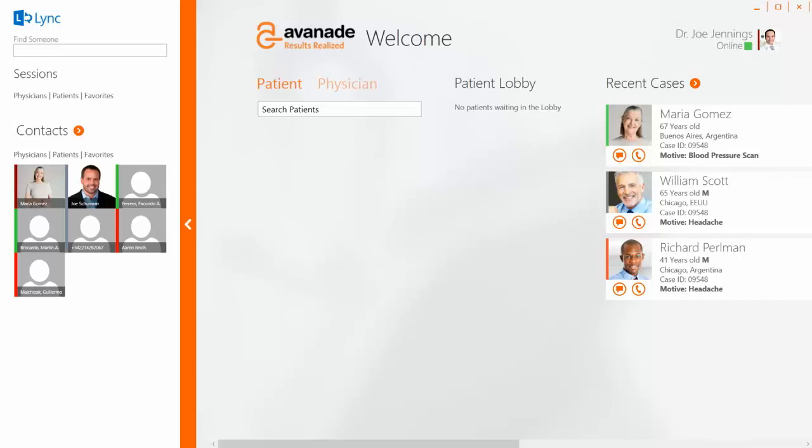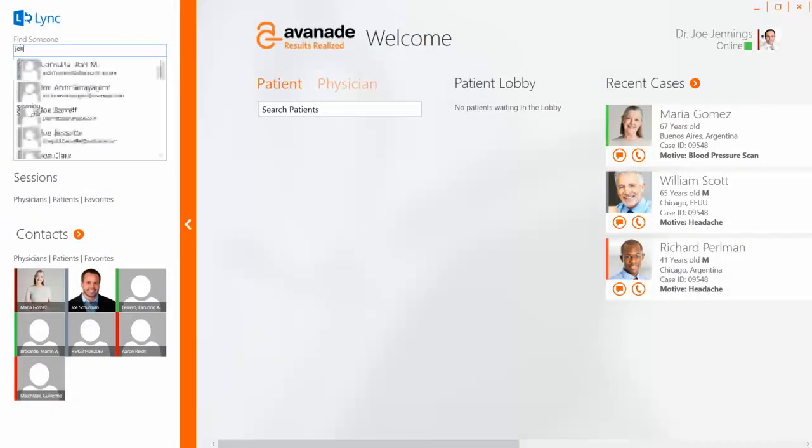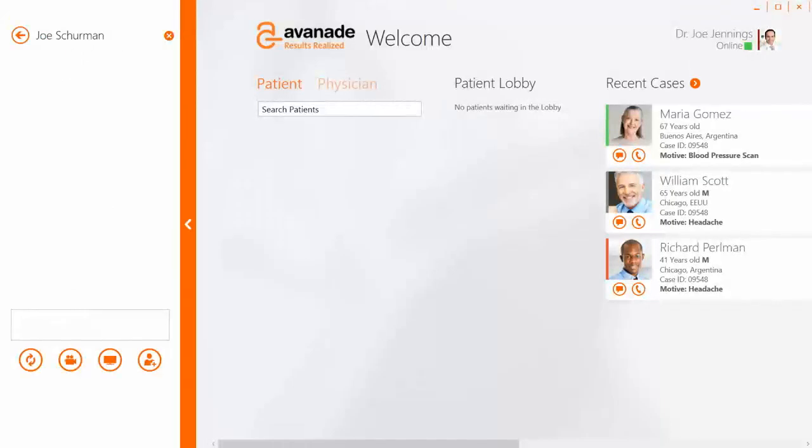What I'm going to show you here is the physician communicating with other patients in the system as well. You can go ahead and sit down, Kevin, sorry about that. Just making sure that you understand that the physician can use this system and leverage Lync as a client to communicate with really anyone. So I'm going to find my name here, and this is our Avanade Lync deployment. I'll start a session with me on my mobile phone. I'm logged into Lync here on my mobile device, and I'll send an instant message over to my account.